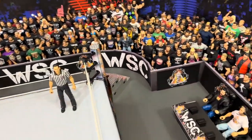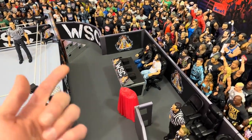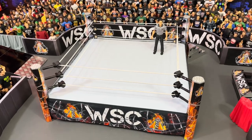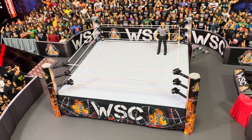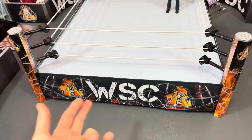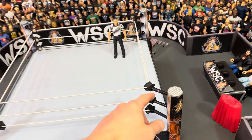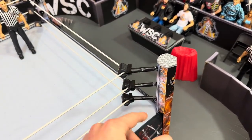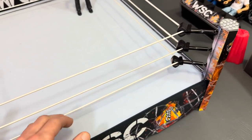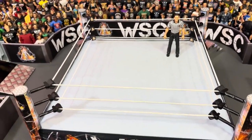These are the Extreme Sets barricades that you get with the arena pop-up — I just customized them, put my logos on them, and reshaped them a little bit. Then we have the ring, which is the Attitude Era ring that came with Kane from Ringside Collectibles, customized with my own graphics. We've got the WSC logo ring skirts, which are really nice, and some customized turnbuckles — two turnbuckles put together with tape to give more room on the apron.